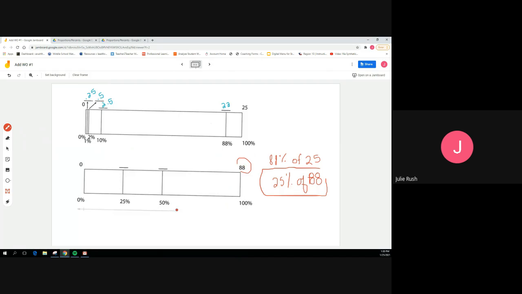So they went from 100 to 50 by dividing in half. So that would be 44 and 44. Now we're at 50, and they cut in half again. Half of that is 22. And there's our answer. 25% of 88 is 22. So I liked this one the best because it was the easiest to solve. And it was the flip of it. 25% is the same thing as dividing by 4.